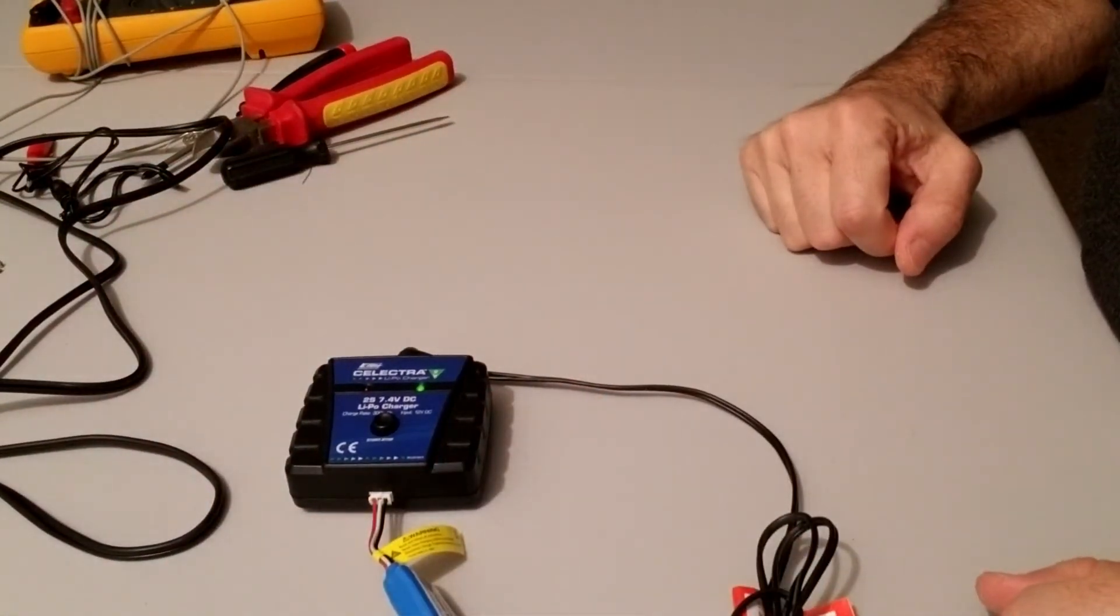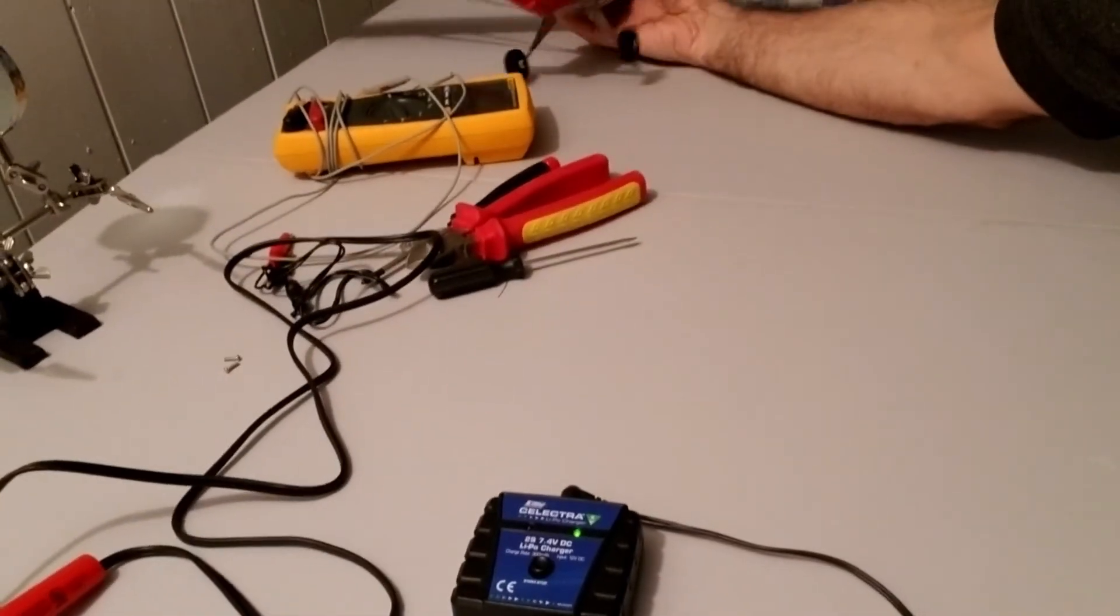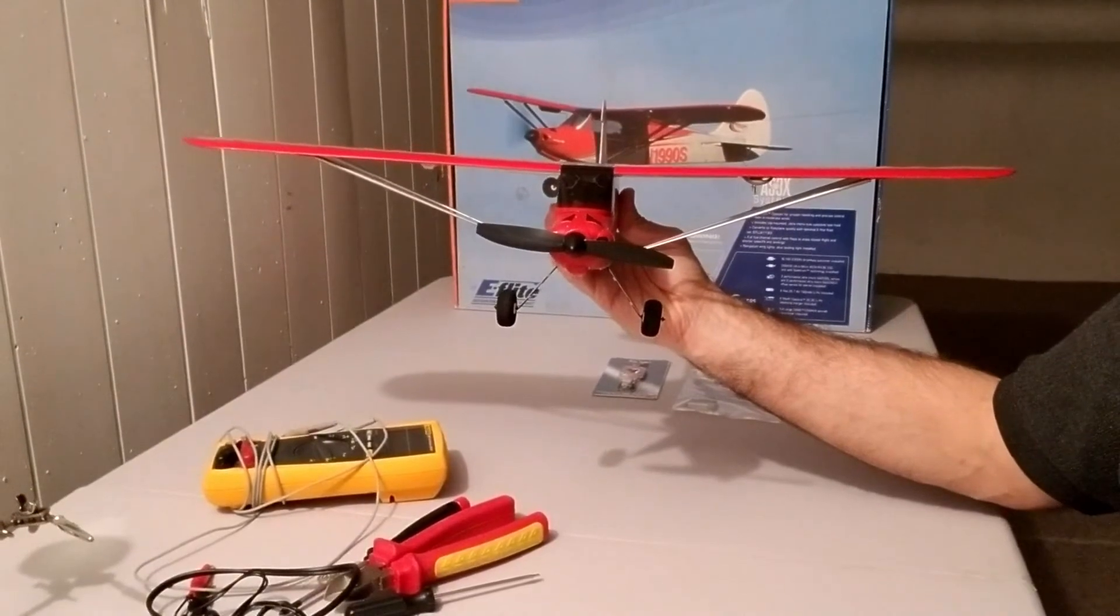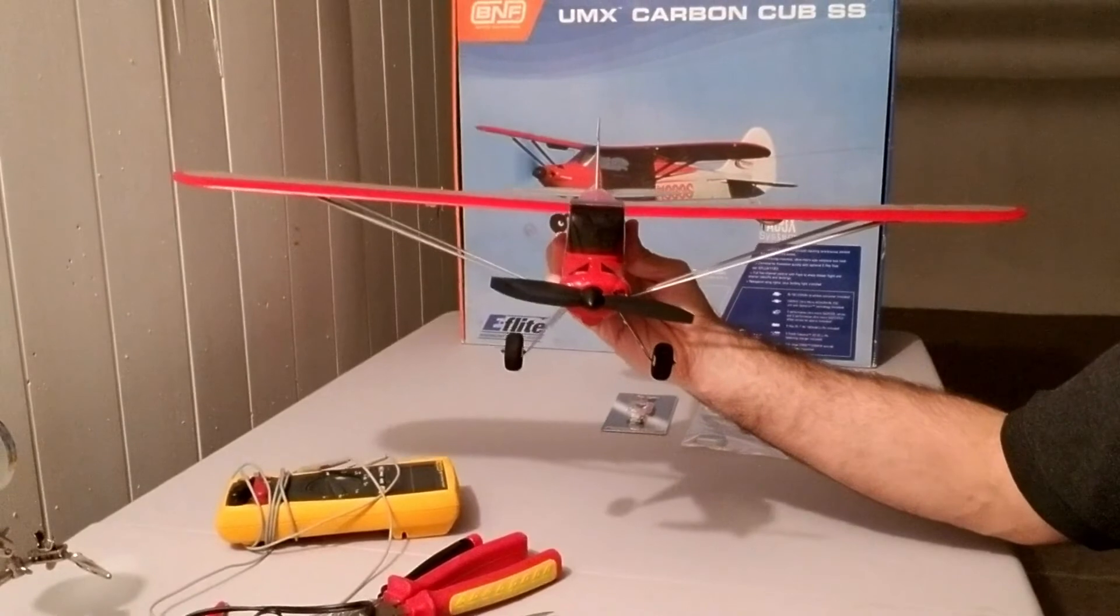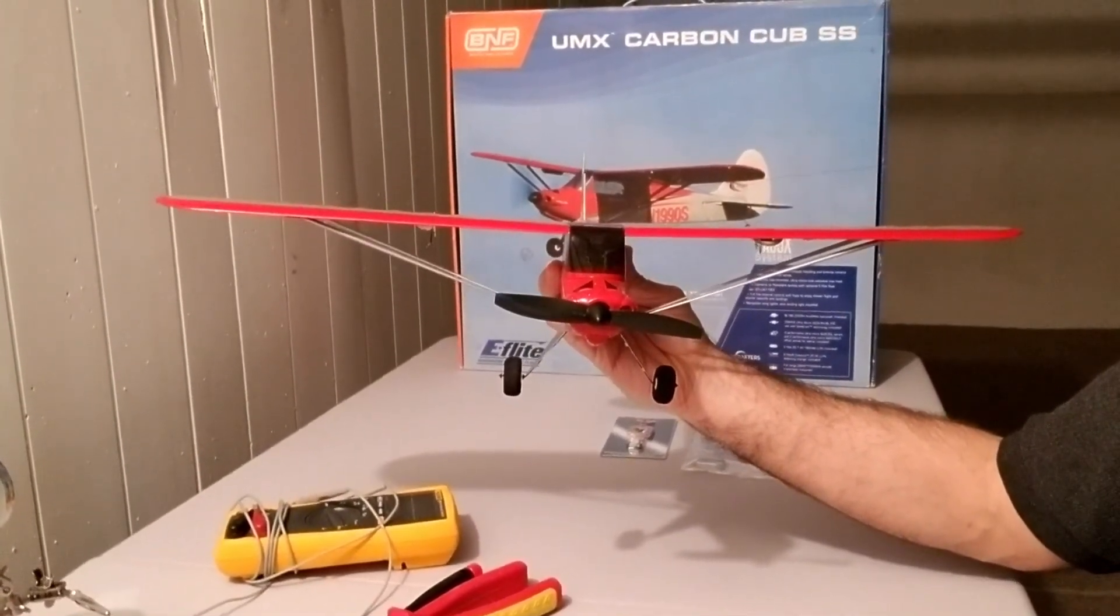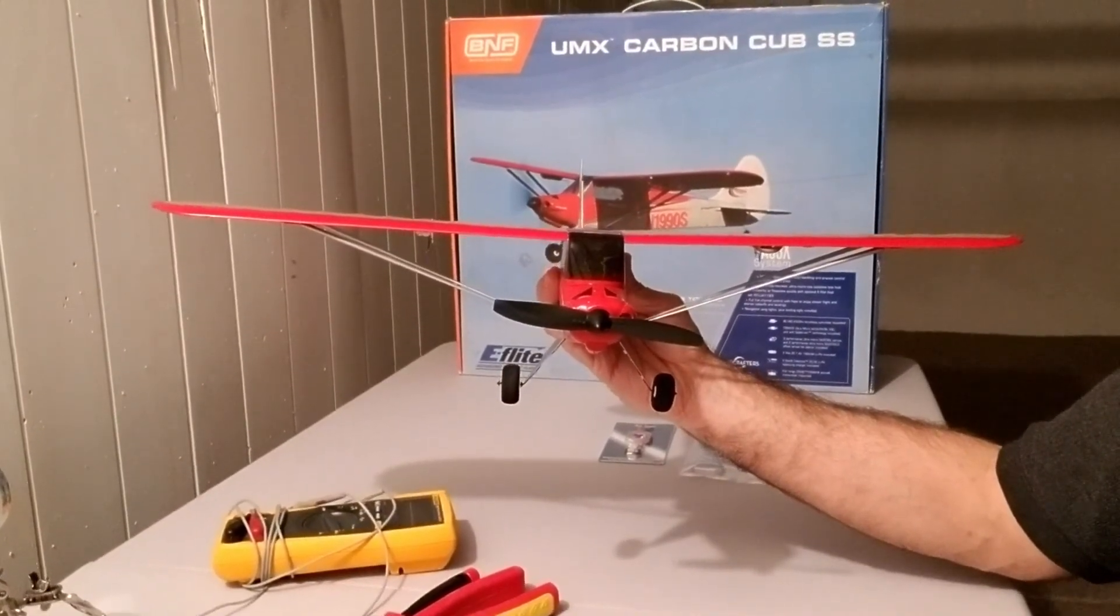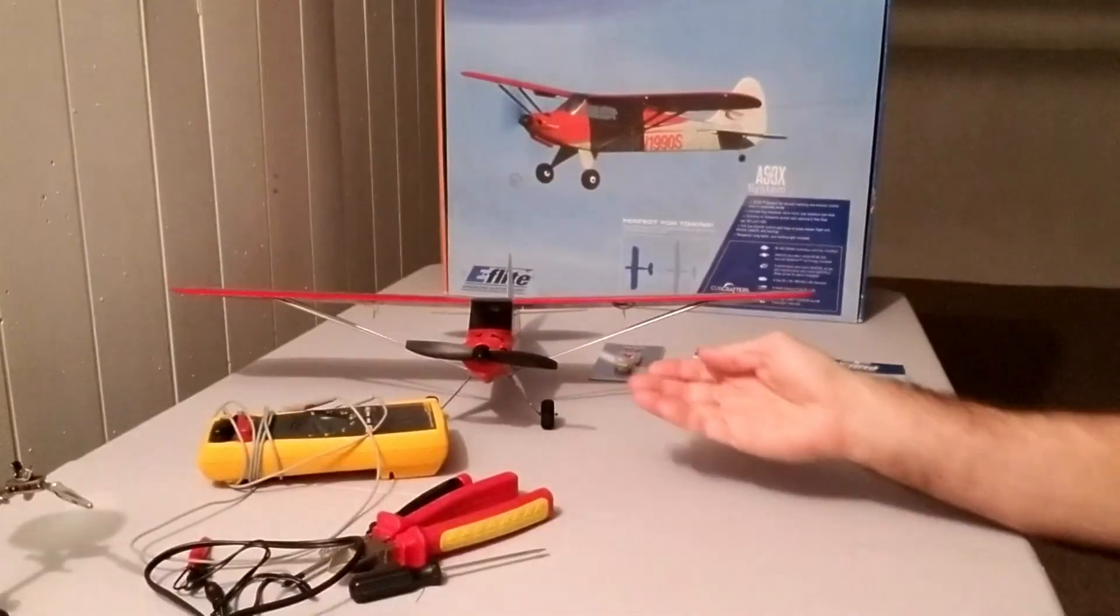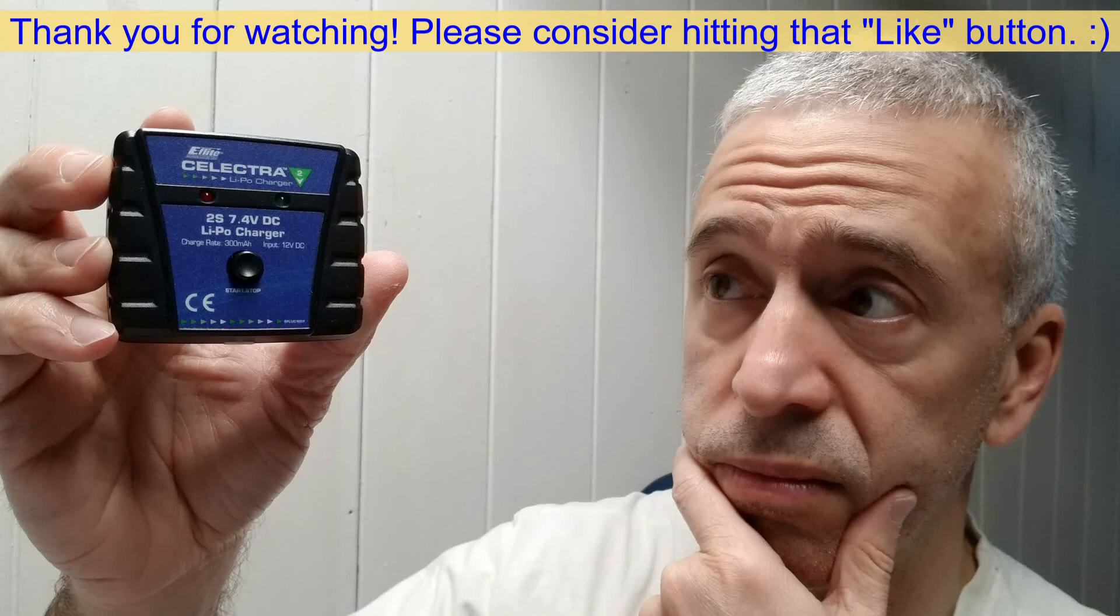Well it's great, it's working. If you look you'll see the solid green meaning that the battery has fully charged. So I'll be flying soon and expect another video on my channel in the series of RC oldies but goldies, reviving this Carbon Cub SS. I never got the chance to fly it seven years ago and hopefully I'll be flying it soon. So stay tuned and see you next time, stay safe.